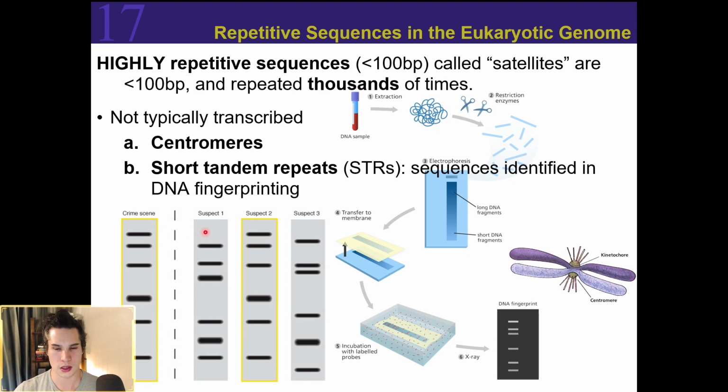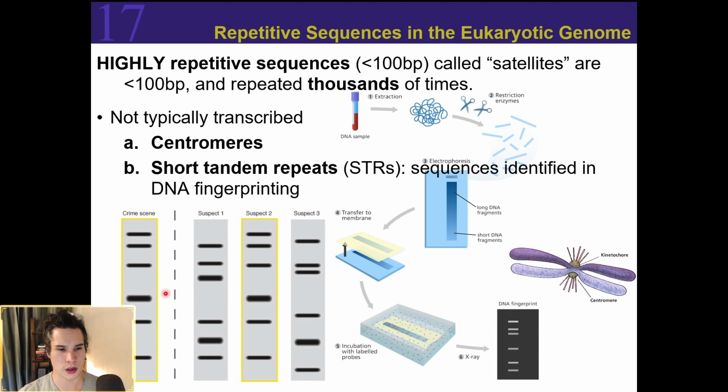And the thing is, let's say you want it to cut DNA here and here. Well, if you have a large amount of short tandem repeats in between them, you're going to have a very large chunk of DNA, and maybe two small chunks of DNA at the ends. But if you have a very short amount of short tandem repeats in between those two cut sites, you're going to have a very small piece in the middle and maybe very large pieces on the outside.